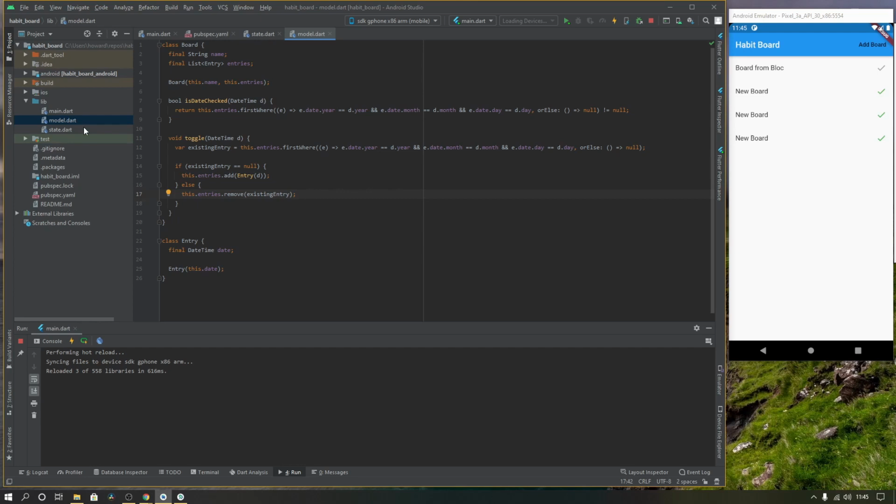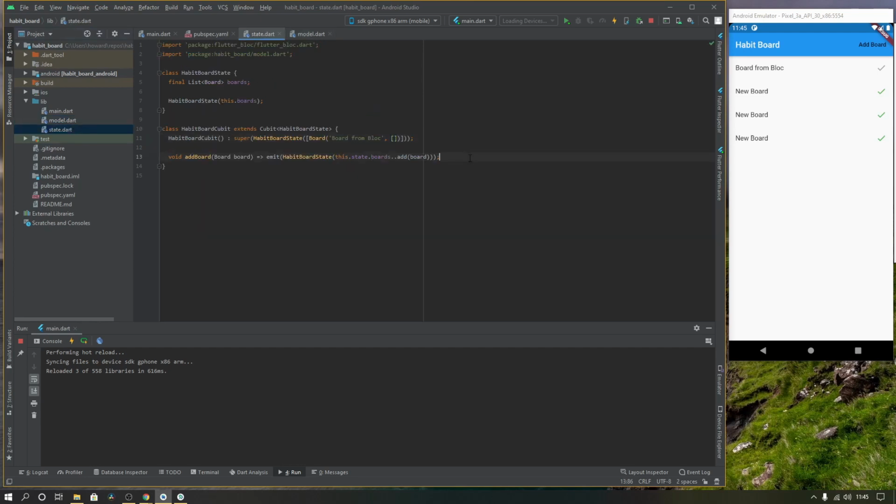And then we'll have to add a method to our cubit to call this function.